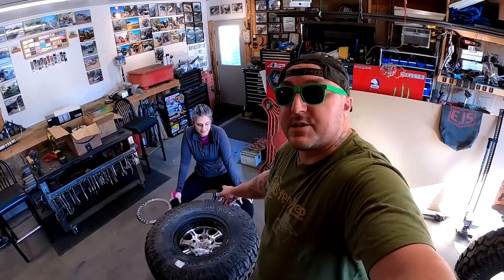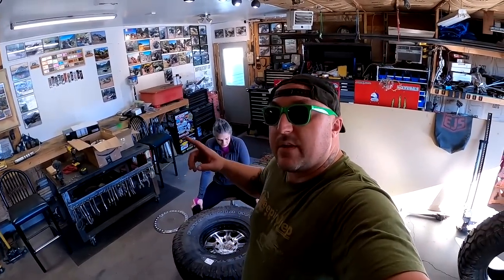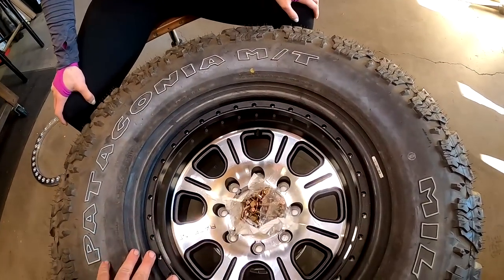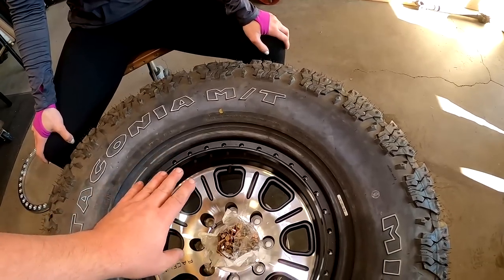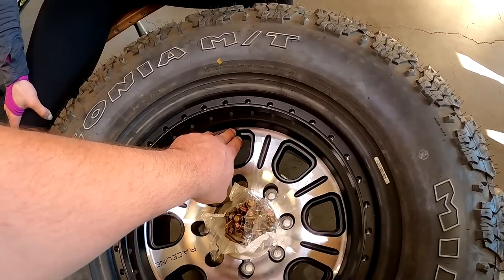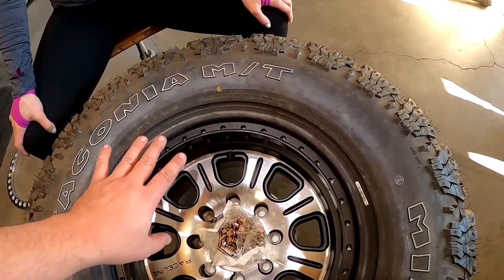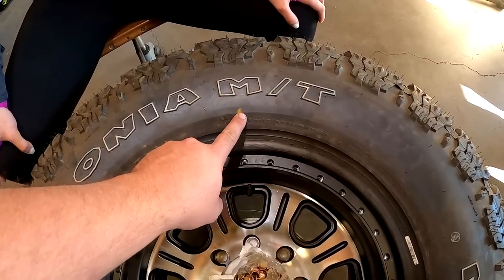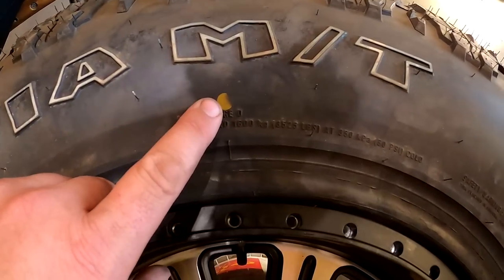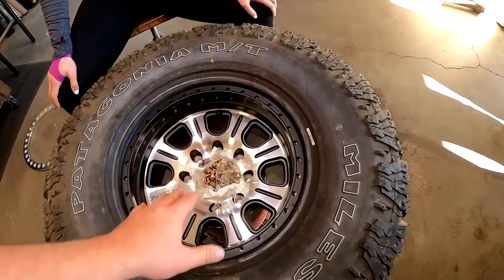One of the things I forgot to mention is that tire companies actually balance tires before they send them off. Right here on the saddle of the tire is a yellow dot — that means it is the heaviest part of the tire. If there was a red dot that would mean it's the lightest part. There was not a red dot on these tires so I decided to go with the yellow dots for all four. If you line one of the dots up with your valve stem, that's going to help the tire tech when you bring them in to have them balanced. This is kind of a lost art due to dynamic tire balancing machines, but I still like to do it this way.